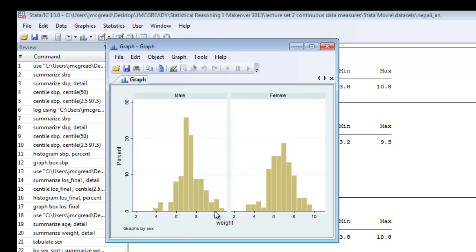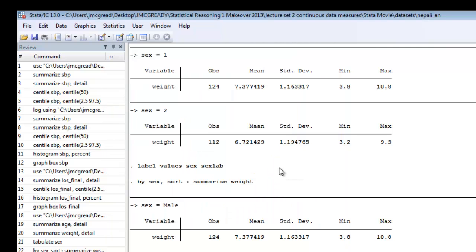Those don't look exactly like what I did in the lecture because I stacked those. But I'll let you play around with this command at your leisure to see if you can duplicate what I did in the lecture by stacking those, if you're so interested. Again, this graphic won't save. I'm going to close it out for now, and we'll show you how to save in the next lecture, the next Stata movie. But let's just do the boxplot version.